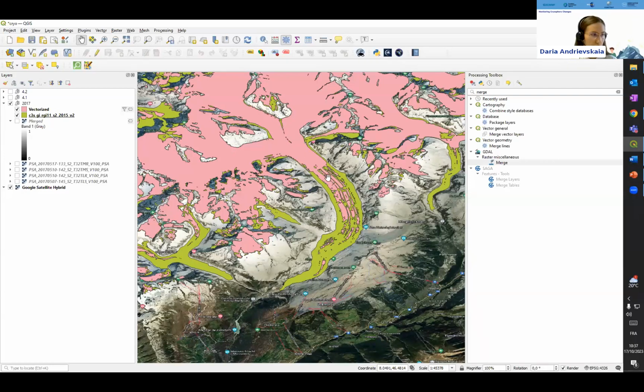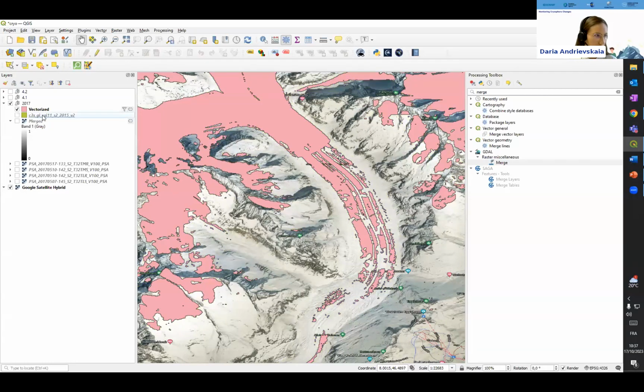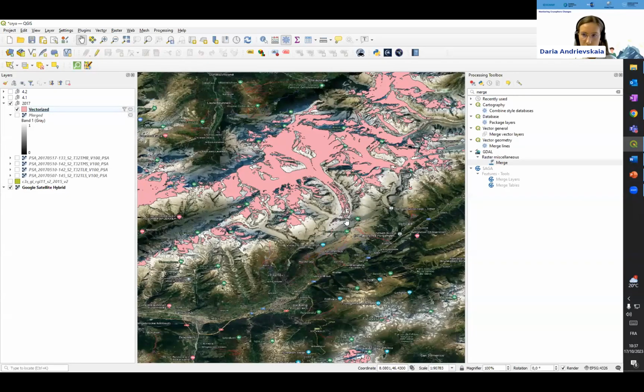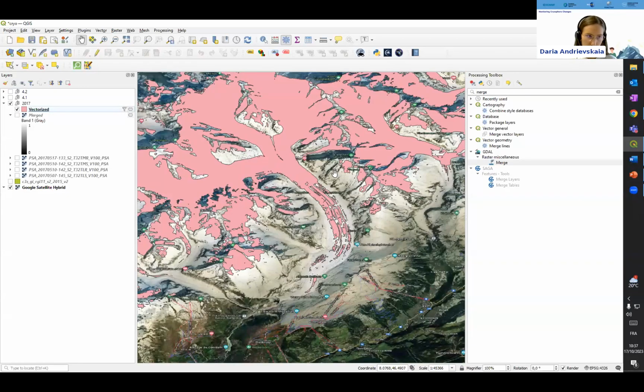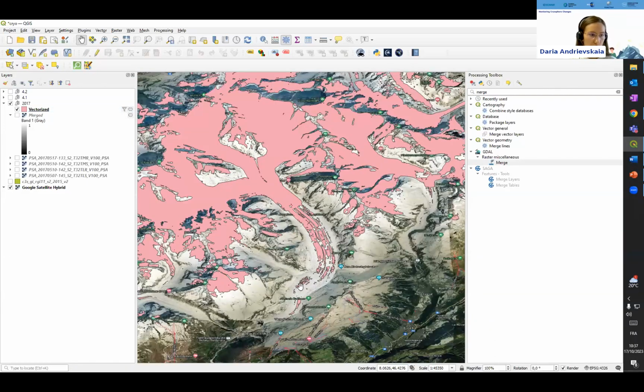So what we want to do is to calculate the area of the glacier, like how did it change through the years. And for this, we're not going to use this external layer. We use what we obtained. But here, the first thing that we need to do is that's not exactly the LH glacier. So we need to crop our data.